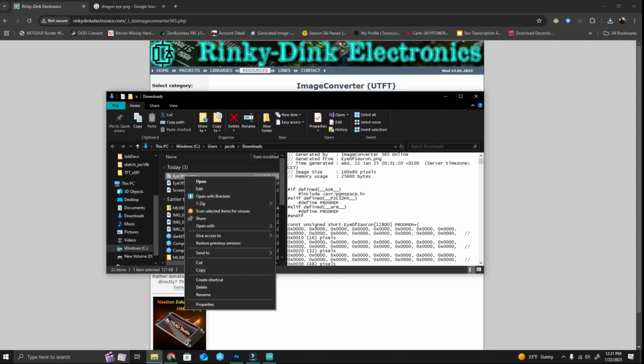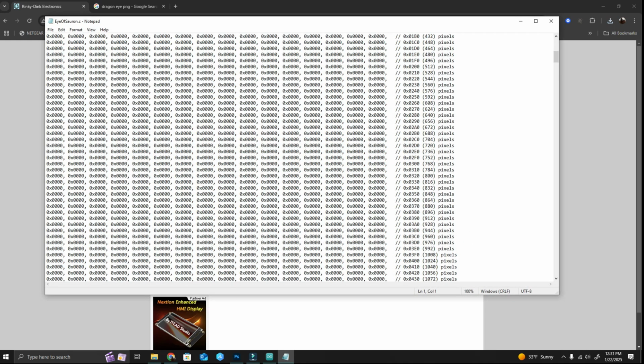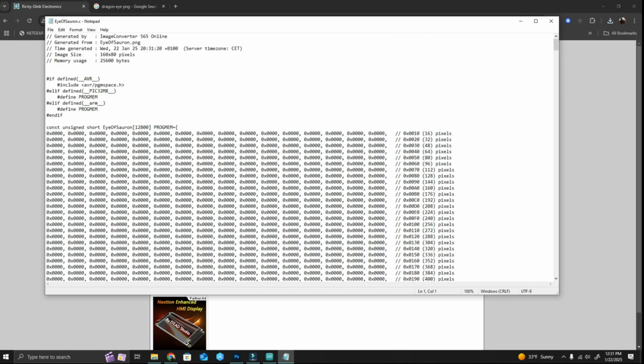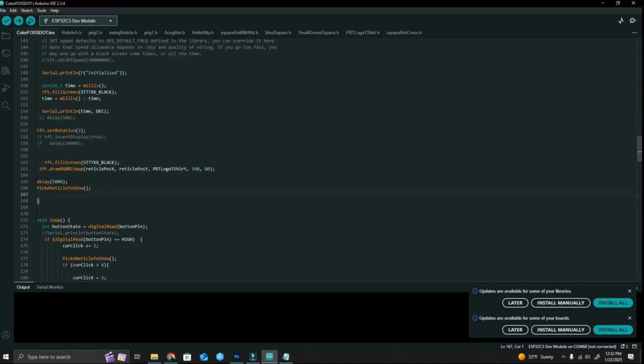Next thing I want to do is open this file with Notepad. Hey, we can see what it is. Okay, just a bunch of colors. All right. Now we need to save this in the same folder as our color program. So you should already have the color program, which if you don't, just download the zip folder from the repository, unzip it, unzip the color program folder inside that, and then run the ino file, which I'll show you in just a second. All right, so back in here, we got our program open.